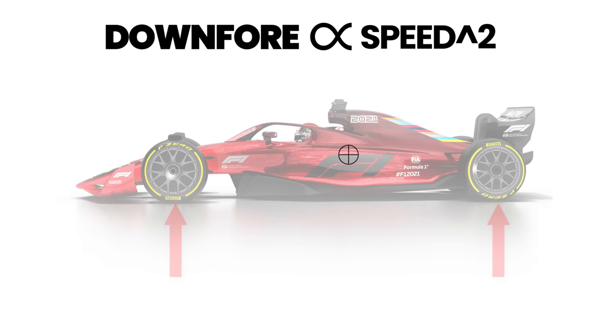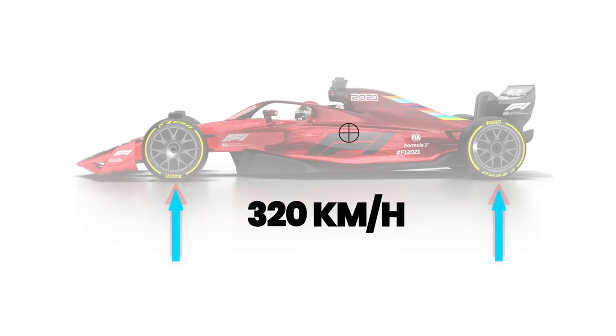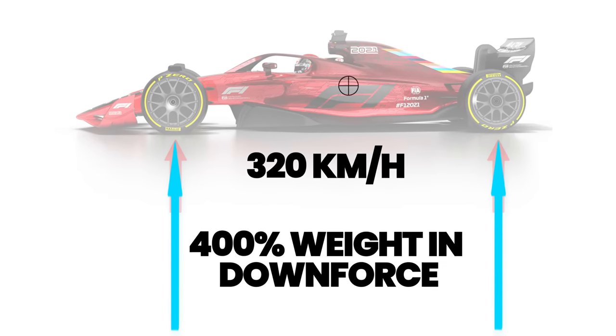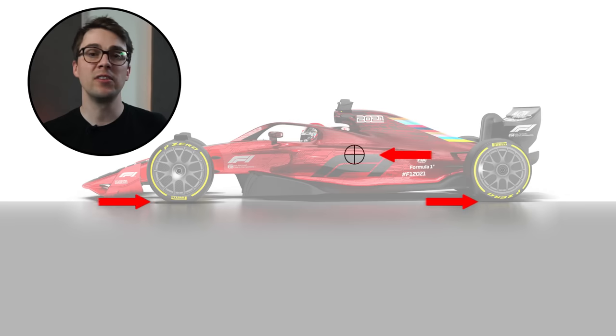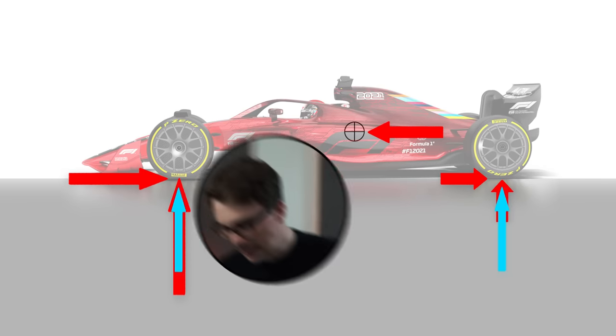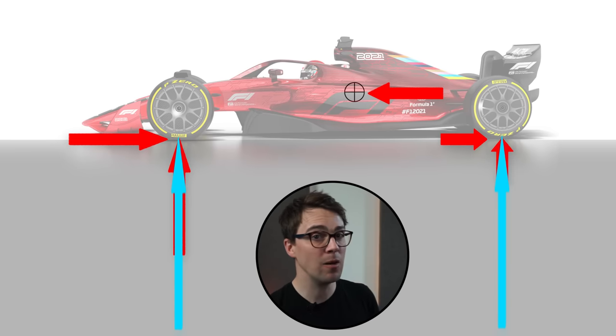And this is where things start to get exciting. Formula 1 cars have a few things that road cars don't: extremely grippy tires, and downforce. Downforce increases the vertical load on the car and tires proportional to the speed squared. At 60 kilometers an hour, a Formula 1 car makes about 10 to 15% of their weight in downforce. Then at 320 kilometers an hour, Formula 1 cars are making over four times their weight in downforce. So at speed, we have more vertical force acting on the tires, but the car mass hasn't changed. Since we have more grip to accelerate a car of the same mass, the car can brake harder, accelerate more rapidly, and corner at higher speeds. Optimizing the brake balance requires us to know the vertical forces acting on each axle — now we have the static weight, the load transfer, and the downforce — and the amount of load transfer depends on how much grip we have.